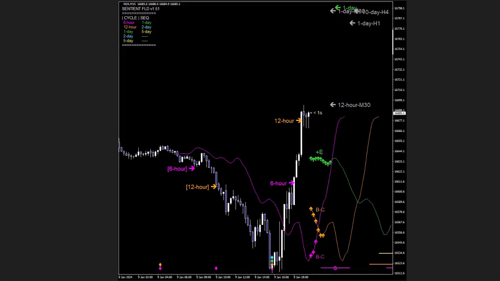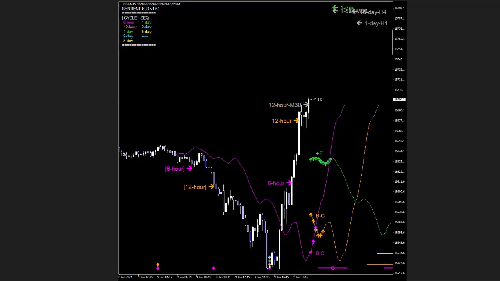Let's step forward again. And you can see price making another move. Note our 12-hour, 30-minute target still up there. Perhaps it just wants to achieve that. There we go. It has, in fact, achieved that 12-hour target on the 30-minute chart. Now we've achieved those targets. We have a bit of a gap until we reach the 1-day targets up here. Time is running out. We might make it. I'm not going to close everything at this point, but I will certainly start setting some tight stops. Probably start setting some stops below this bar over here.